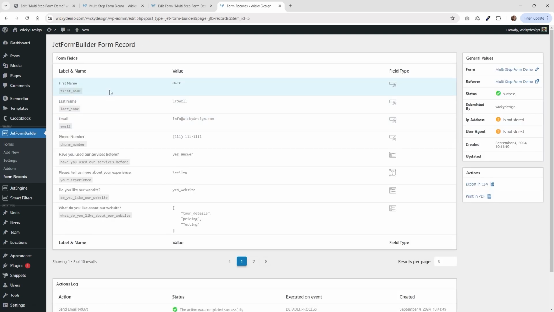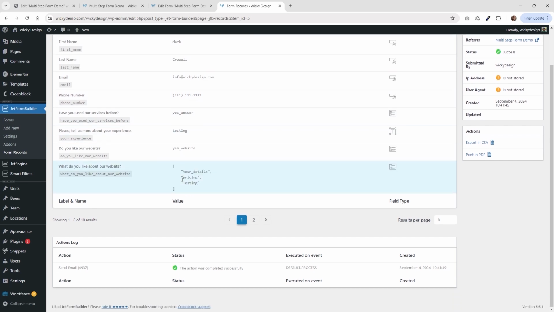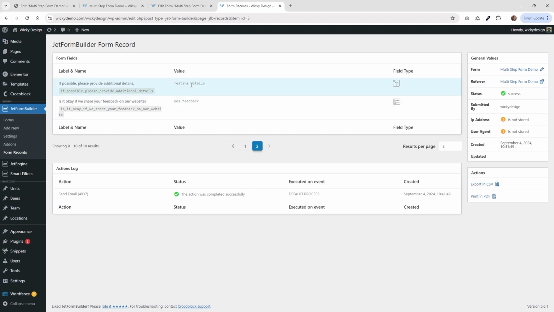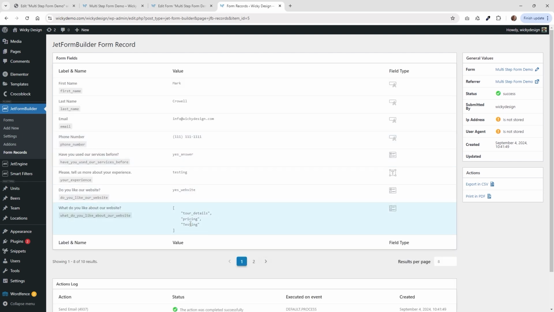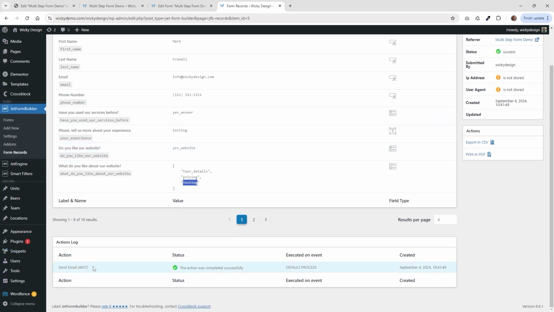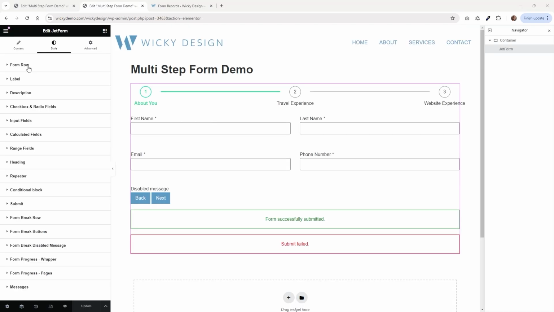So if I go ahead and click that, you can see this is going to pull in all the information right here. If I typed in yes, anything like that, let me go to page 2. This is where I gave some extra information, testing details. Yes, and then let's go ahead and make sure that, yeah, you can see right here, this was the field I added inside that checkbox, just called like testing. And then over here, if you were storing IP addresses or anything like that, that would show up over here on the right. And just kind of standard stuff, it tells you if everything was sent correctly, everything looks like it worked. So those are all the steps that you need to be able to pull off a multi-step lead capture form like I just showed you right here.